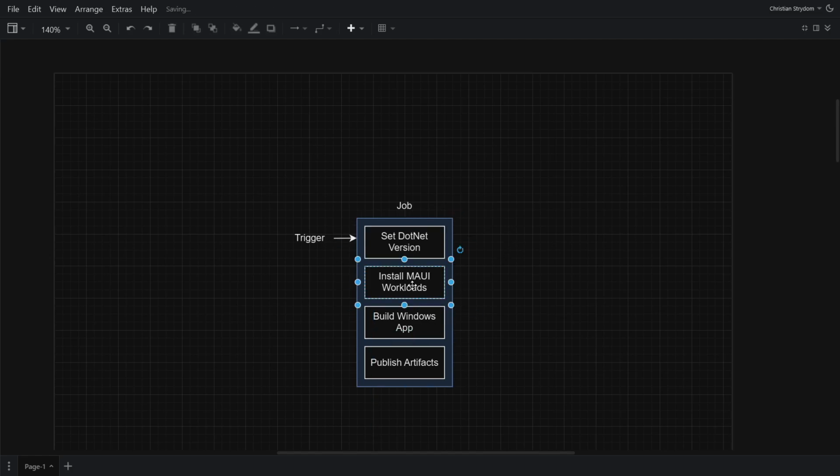We then install our MAUI workloads. Then we actually do our build for our Windows MAUI app. And finally, we published the artifact to Azure DevOps to be consumed by our release pipeline later on.